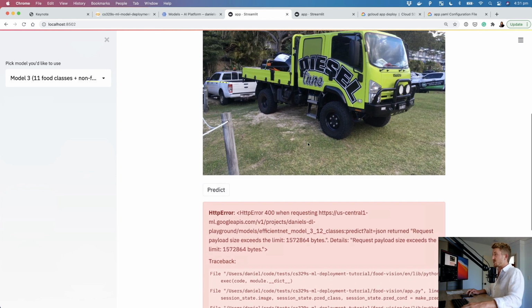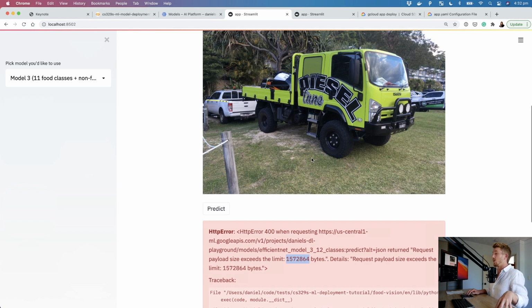It's saying that this image, once we convert it to a tensor and go, hey Google, predict on this tensor, it's over 1,572,864 bytes. So that's 1.5 megabytes. So how do you fix that?